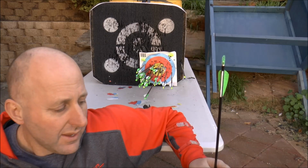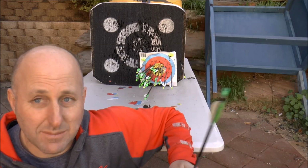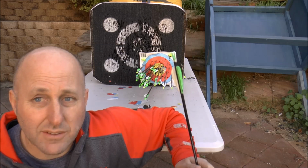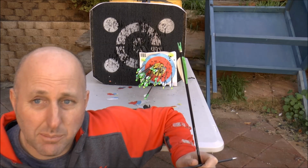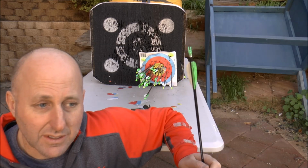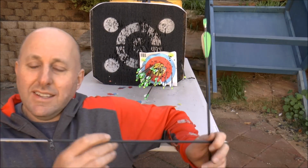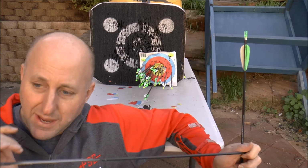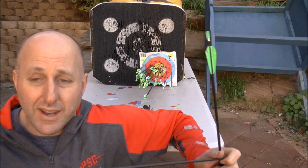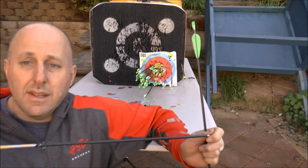If you shot the right arrows, which I set him up with in the end, the plunger button would have been fine. Now, I also had a person shooting a compound with fingers, and he bent his plunger button, clearly because the arrows would not have been correct for the bow, because they would have been hitting the plunger button on the way through, causing it to bend, and he returned it to me with a warranty and said this plunger button's no good because it's bent. Well, when you shoot fingers, whether it be out of a recurve or a compound, you need to get the spine correct, and it requires a bit of playing around with points and arrows to make it happen.